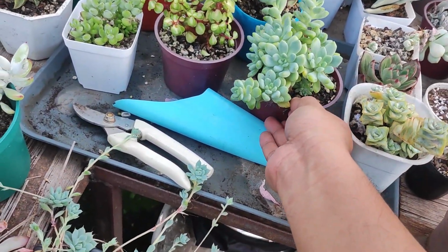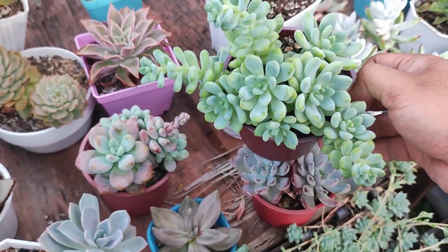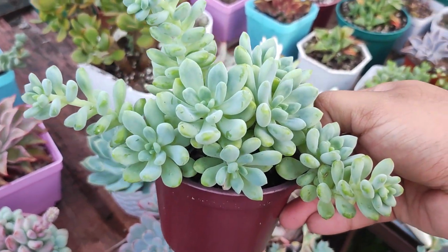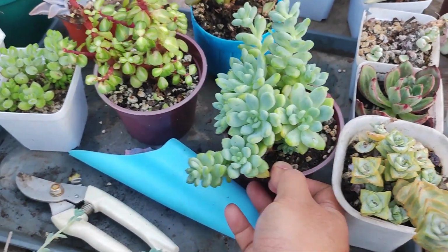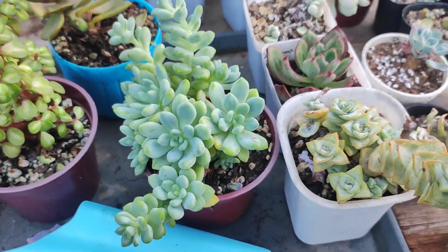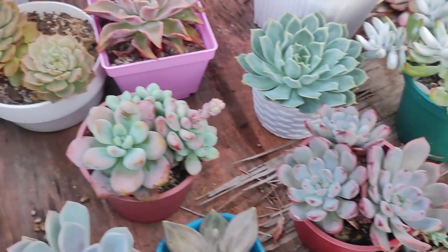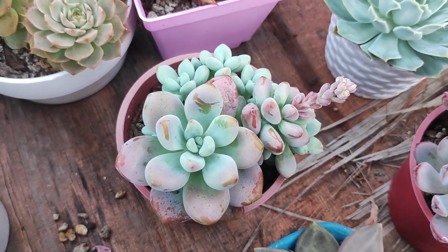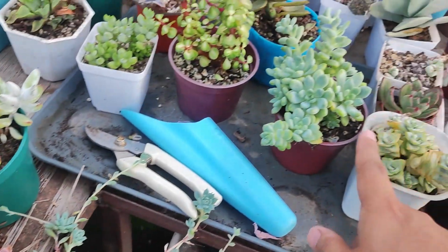This one is also recently repotted, and yeah, it managed to grow a lot. You can probably notice some similarities with those two. This is my sedum clavatum. It had etiolated a lot because I added more organic materials to its potting mix, so it's not as compact as it used to look. But yeah, I still really adore this clavatum. It has that sweet smell to it. The meal, you might be able to smell it, but it's very minimal compared to the clavatum. It doesn't have that strong scent that the clavatum has.